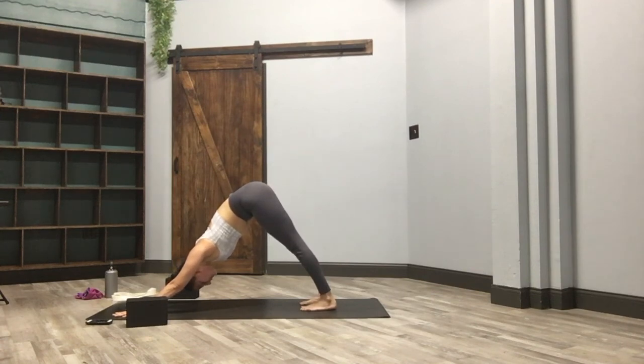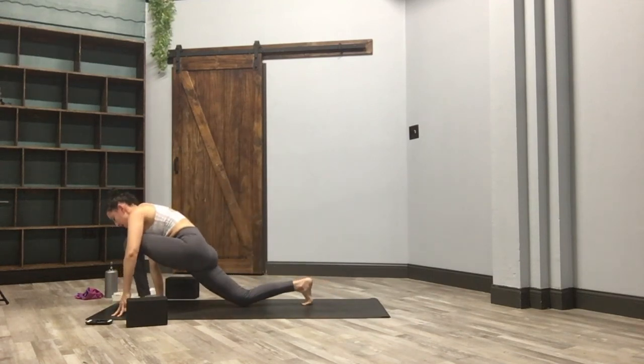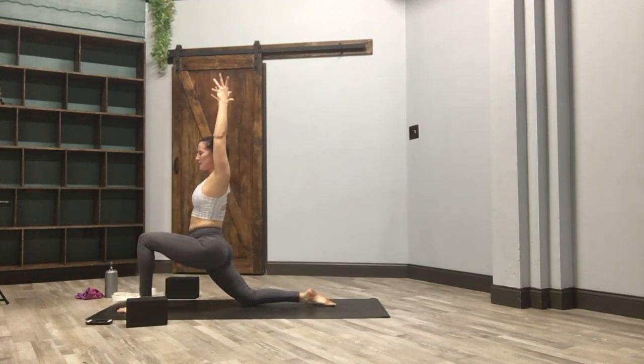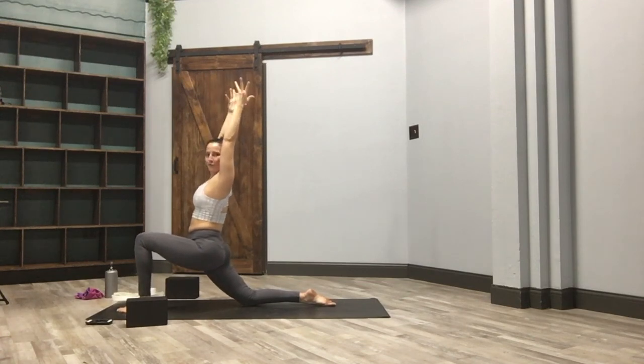One more breath. Left foot forward, kneeling lunge. Drop the right knee. Inhale the arms up for 5. Hips forward and down. Heart up and back for 4.